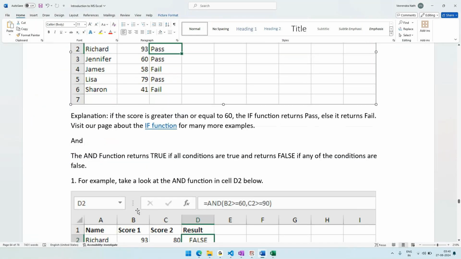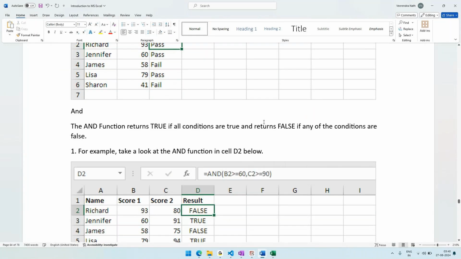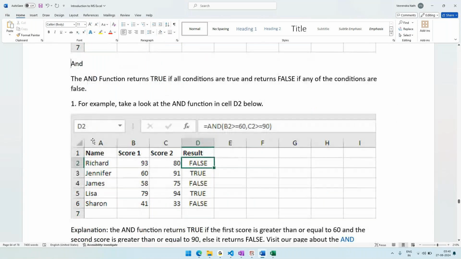So these are the simple IF things, and then you have AND. So what does AND mean? AND means multiple.